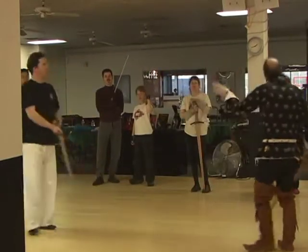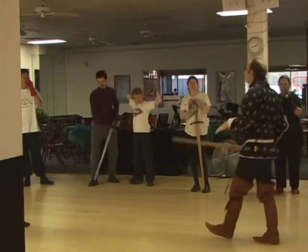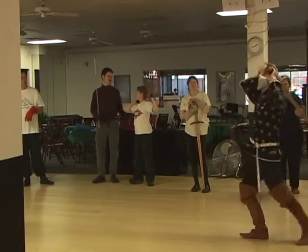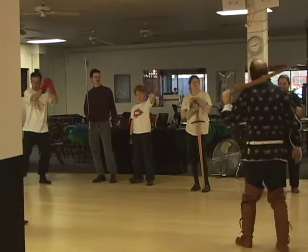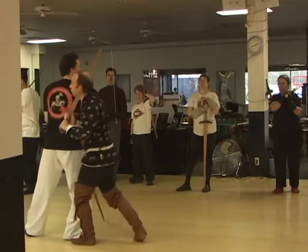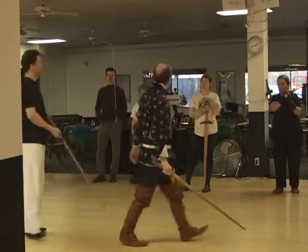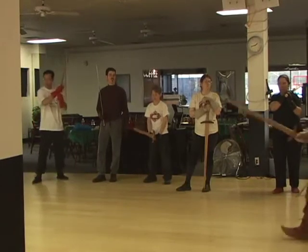Typically, you want to match a high guard against a high guard or a low guard against a low guard. And that gets a little bit into what we're going to do next. But I want you to see that you're all coiled up on the left, and it feels really awkward. Well, yeah, it is a little awkward. But from there, it's a very, very easy counterattack, and it takes almost no skill and time to pull that off. So you'll find that's really useful. We're going to be doing those in a few minutes. So that gives you an idea of what that's used for.